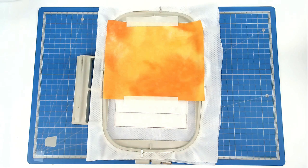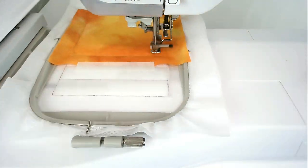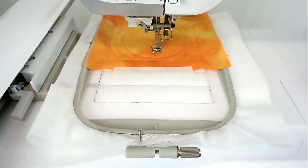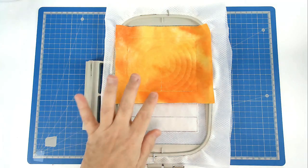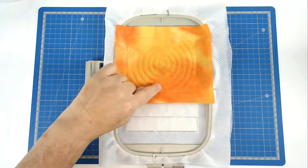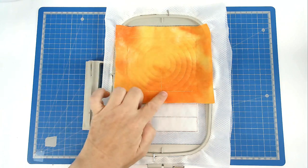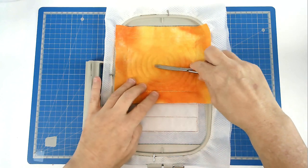Making sure that you've got your thread colour for the quilting of the sky loaded into your machine, you're now going to stitch round number three and that's going to secure the fabric and then quilt it. Before we start adding any more fabrics, we're just going to trim up these jump stitches here. It's been done like this so that every time it jumps you don't get a lump that could show through underneath the fill stitches.